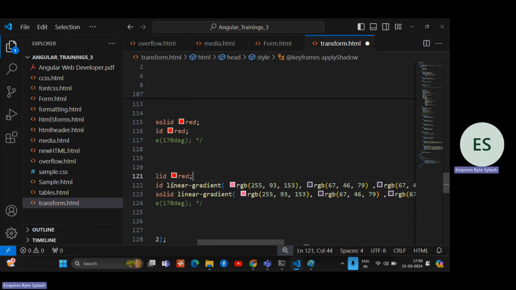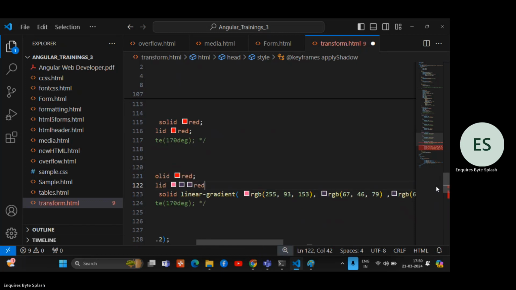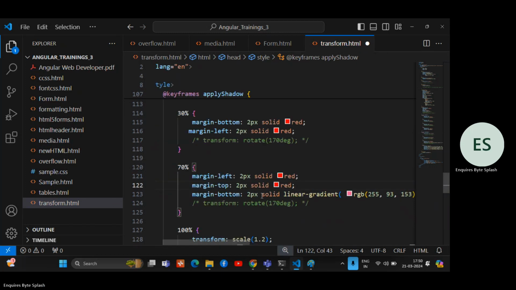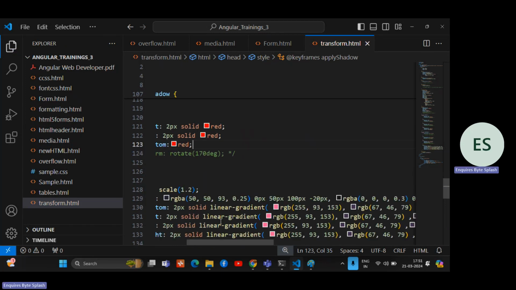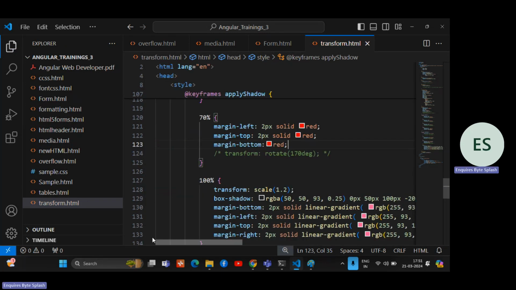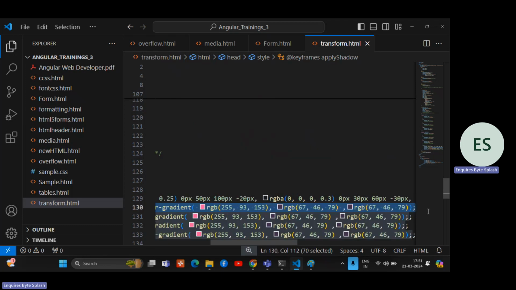2 pixel solid red. Is that because of double semicolon? Here we have double semicolons. Anyway, so let's put red.